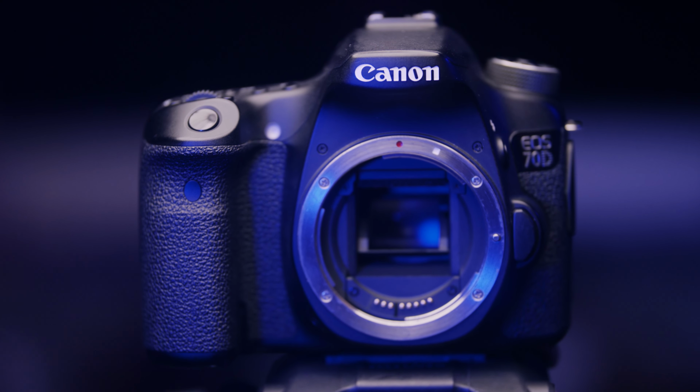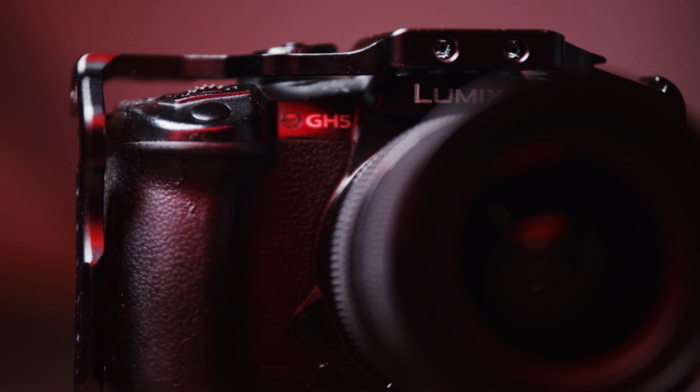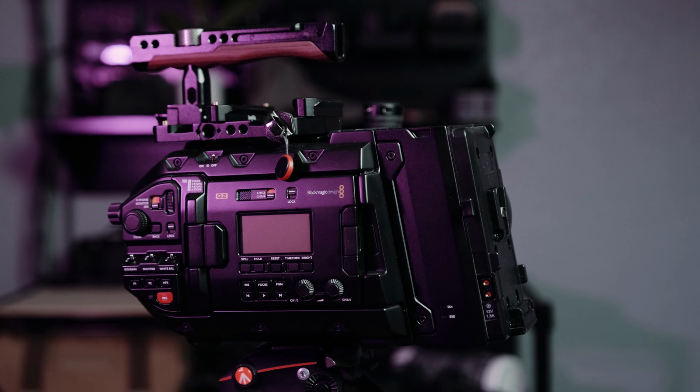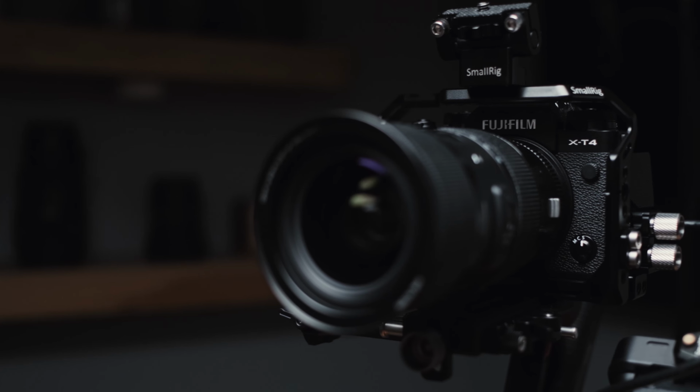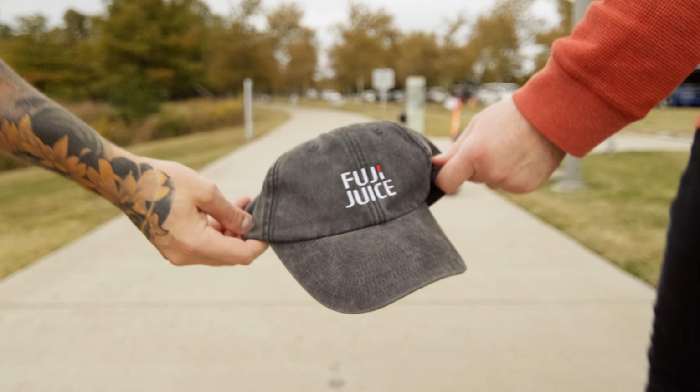First off, I want to talk about the autofocus. I've never really had a camera that was just straight up amazing at autofocus, except for my 70D 400 years ago. More recently, I've had a GH5, which we all know, not great at autofocus, the Blackmagic Ursa G2, not even an option, I don't think. And now my Fuji X-T4, hashtag FujiJuice by the merch, link in bio. And even the X-T4 isn't amazing at autofocus, in my opinion.